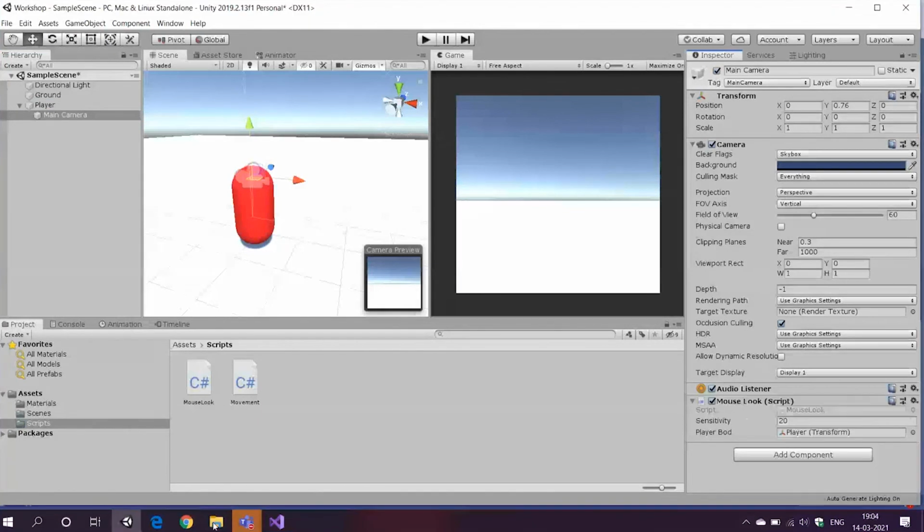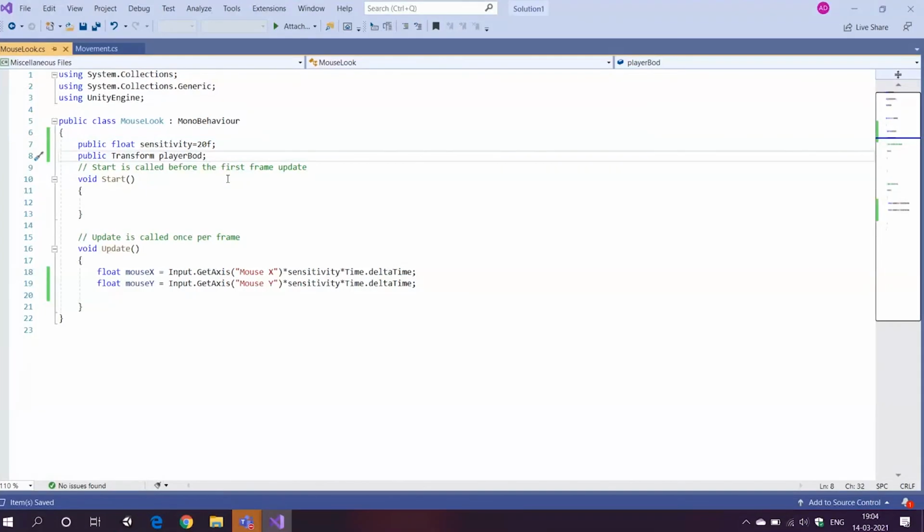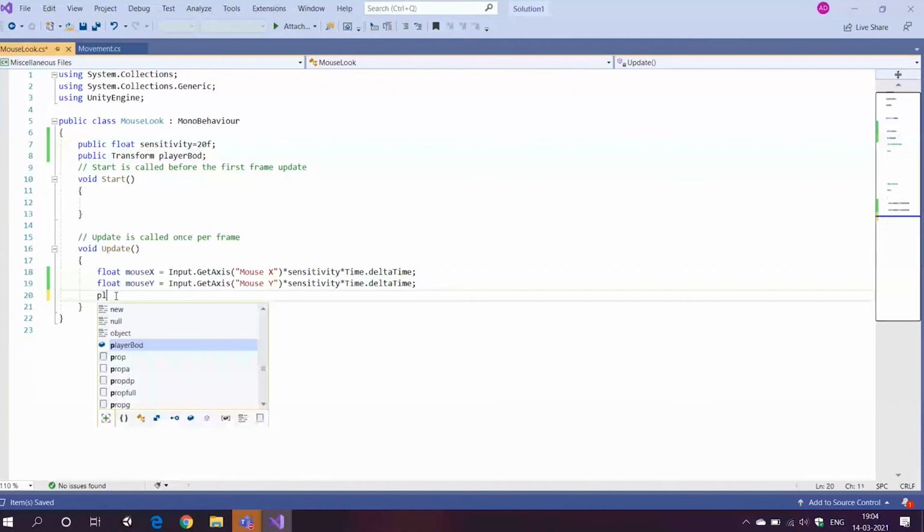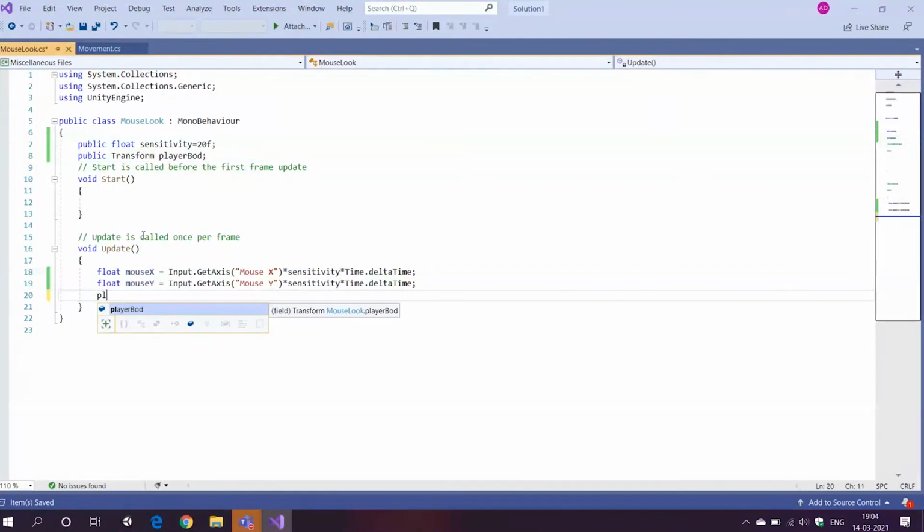So what I want is to rotate my player body when I move my mouse along the X direction. For that I will do player board, which I have referenced and which is of type transform.